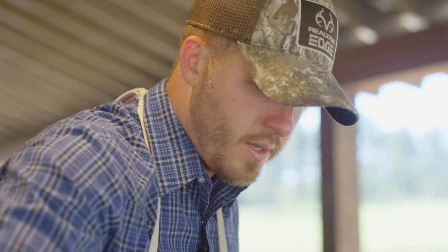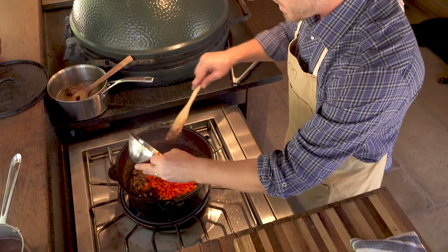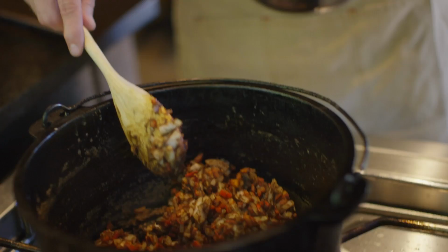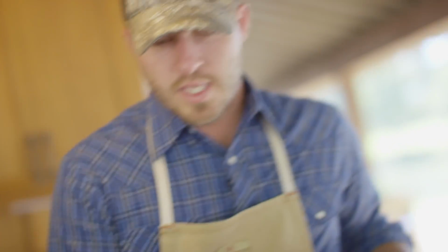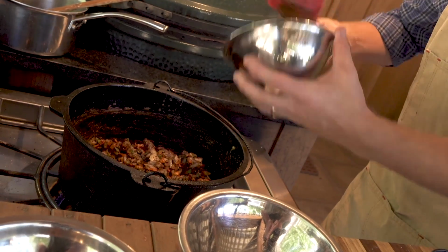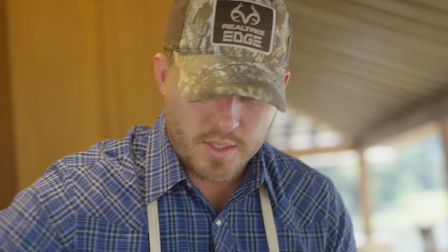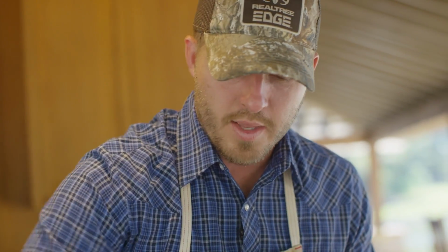Cook those onions up a little bit. Now we can go ahead and come on in with our peppers. We got our jalapeños coming in next. It's time to heat it up some. So now we got our vegetables in. I'm gonna still hold that garlic out because I don't want it to burn. We're gonna throw that tomato paste in. I like to toast that tomato paste a little bit. Get rid of some of that canned metallic-y flavor if there's any remaining.